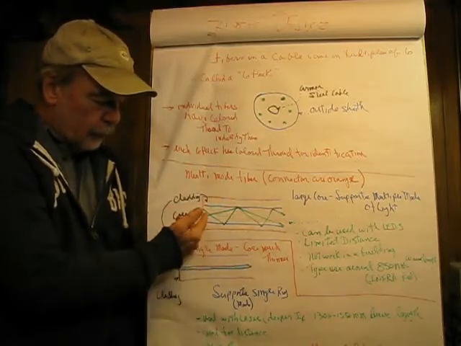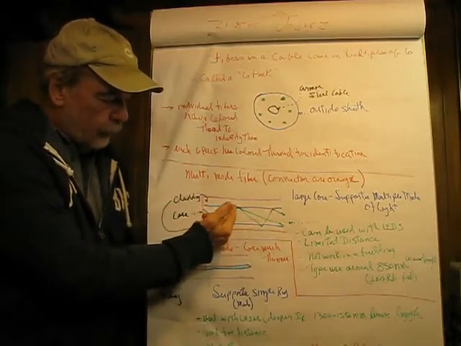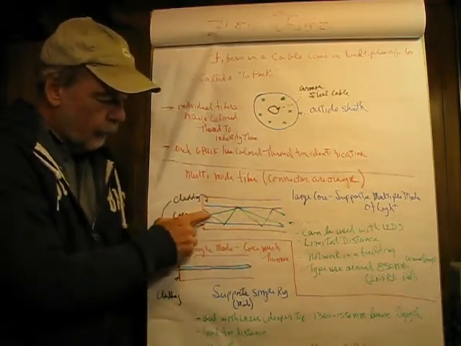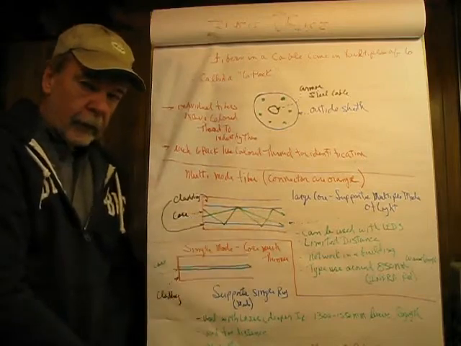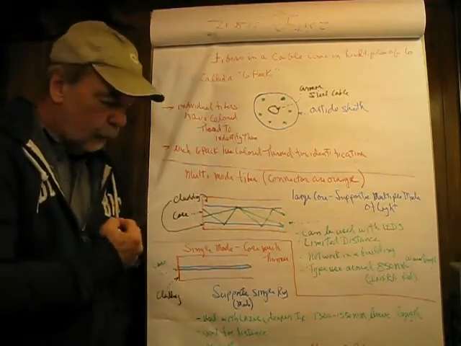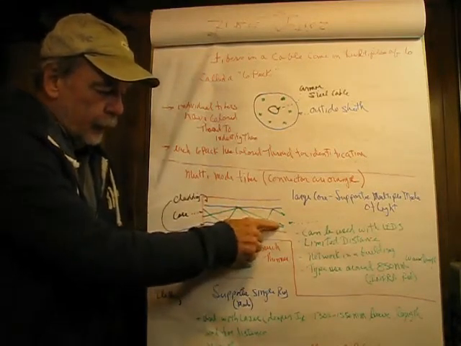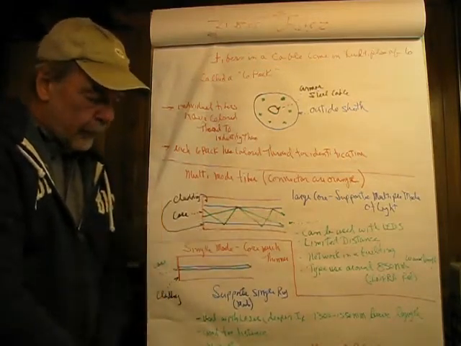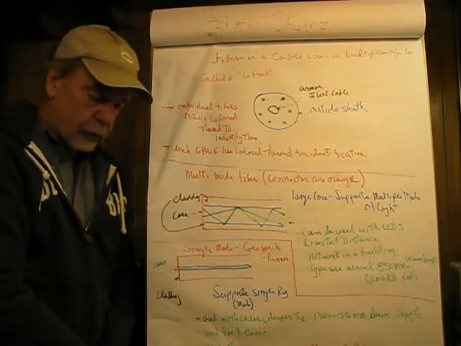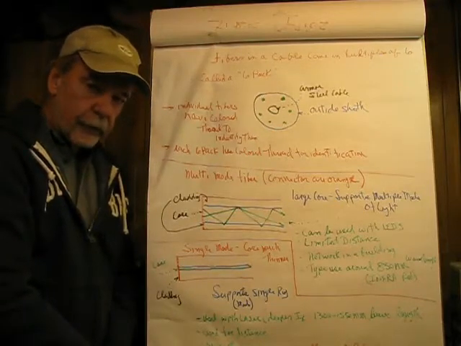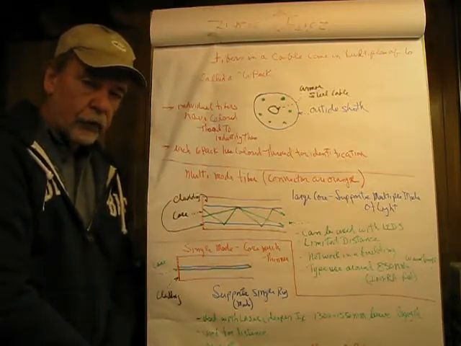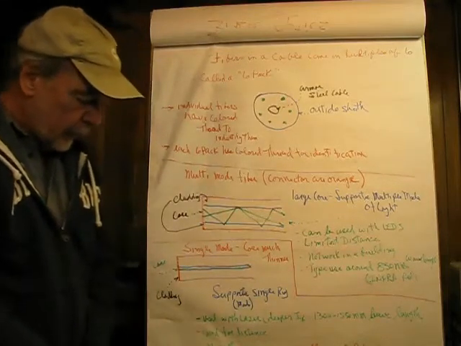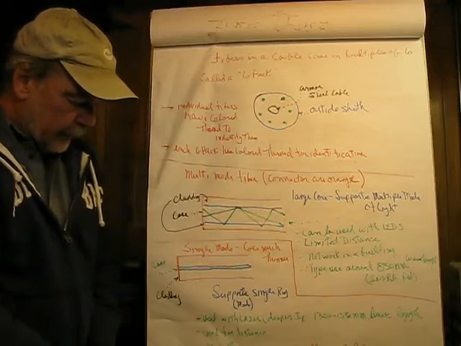Now, let me back up to this for a minute. As you see, this particular ray is going to have a longer distance than this ray. Now, what that means is that if we have a pulse, this is going to arrive sooner than this one, and that produces pulse spreading. And what pulse spreading leads to is intersymbol interference, plus it reduces the amplitude of the pulse. It's spread out. In single mode, we don't have that.